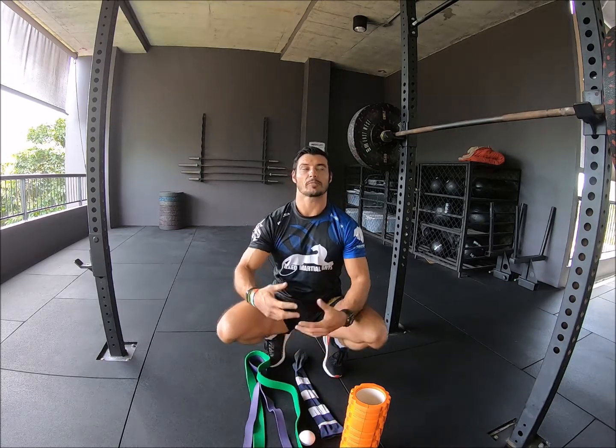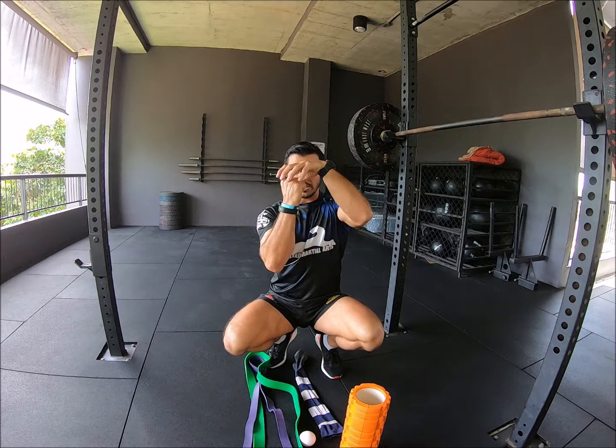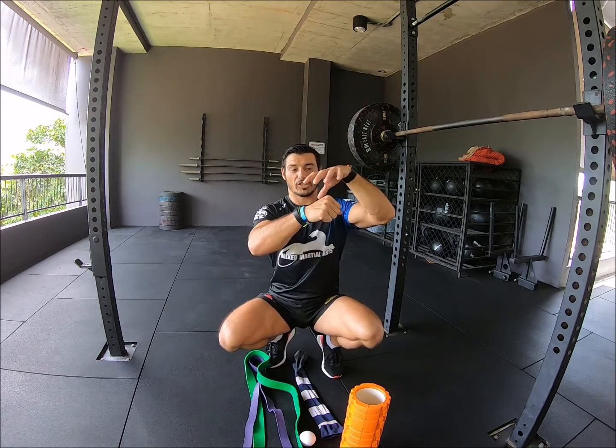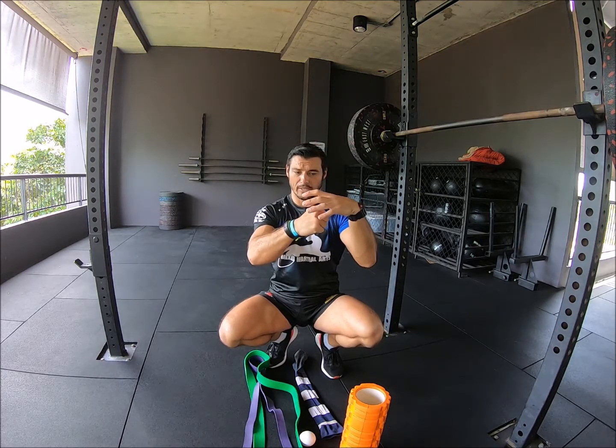Then we're going to use these bands to pull the joint back into alignment. Essentially, if the muscles of the front of the shoulder become short and tight and the muscles in the back are weak, it's going to roll the shoulders forward — that's now pulled the joint into a bad position and your range of movement is going to be a little bit limited. So when we use a band, we're essentially pulling the joint back into alignment, taking the pressure off those muscles and the connective tissue — particularly the ligaments and the tendons. Then we're going to go through some activation work, which is strengthen what's weak.